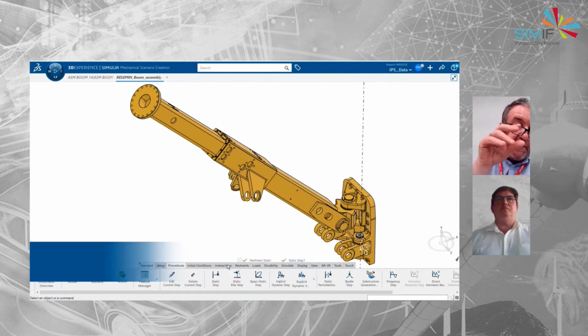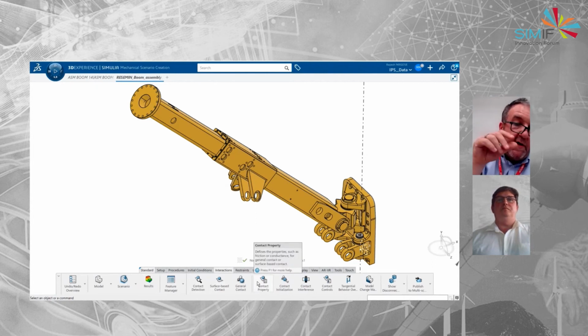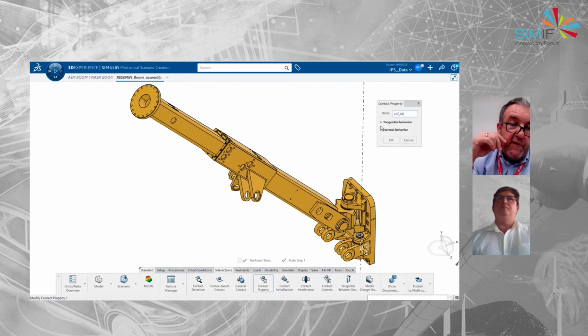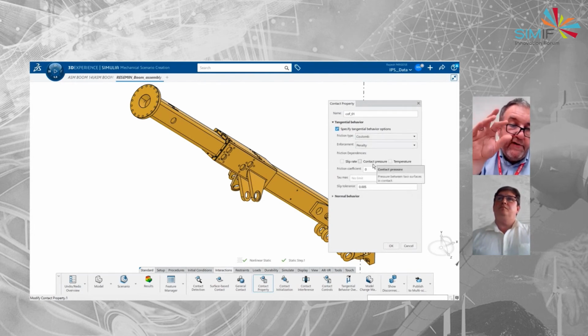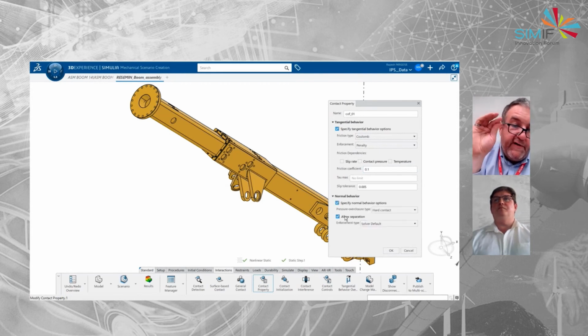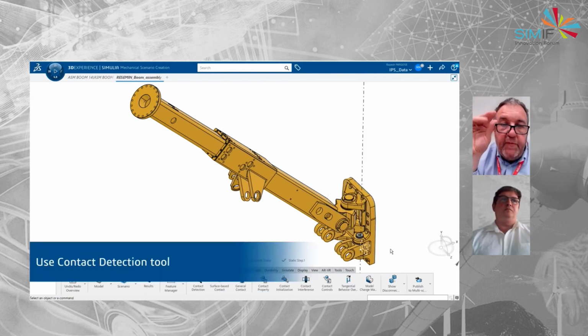So the next step here, obviously the boom arm moves in and out on its length there. So we need to make sure we check for any contact. So we can then run that study on here to see if there are any areas where there may be a bit of interference, and define it as a potential connected area on there.